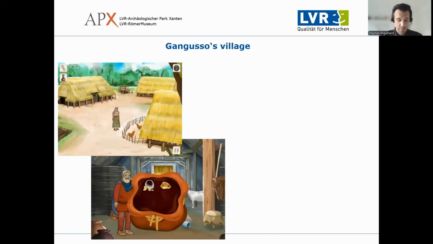There were no large settlements in the Lower Rhine area in the Germanic traditions, but merely hamlets and individual farms. And at the end of the game, the players meet Ganguso, who has been a scout in the Roman army. His character, or primarily his equipment, is based on a few surviving archaeological records of a grave inventory of a Germanic warrior from the early 1st century AD. After solving the last puzzle, Ganguso gives the players a piece of amber, and they return to the starting point of the game.